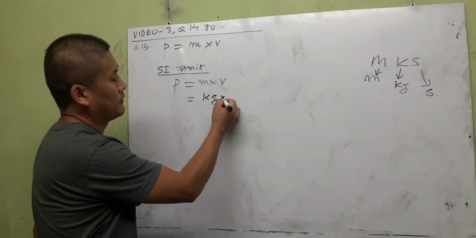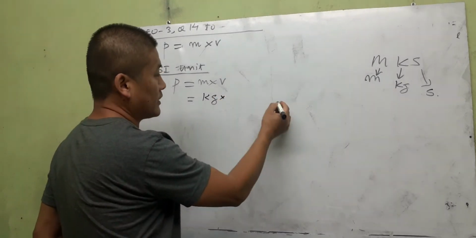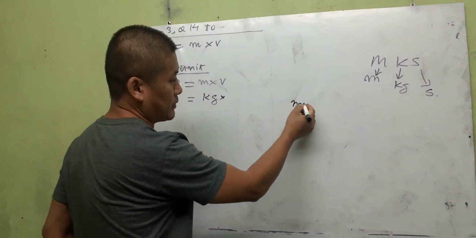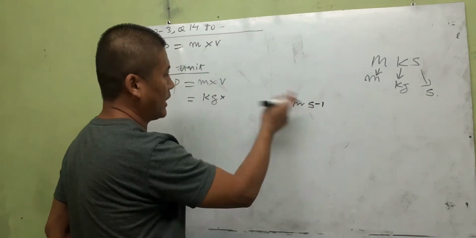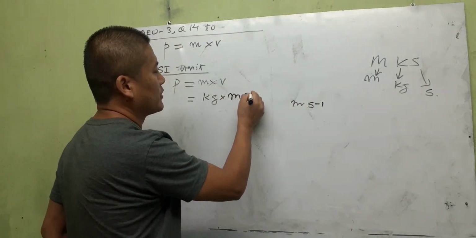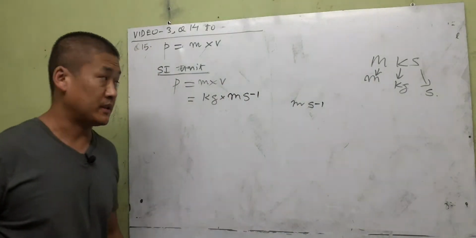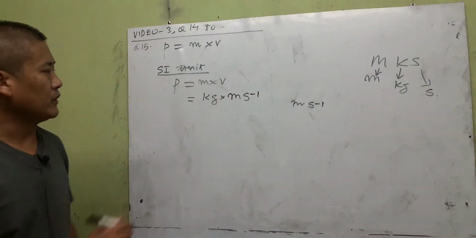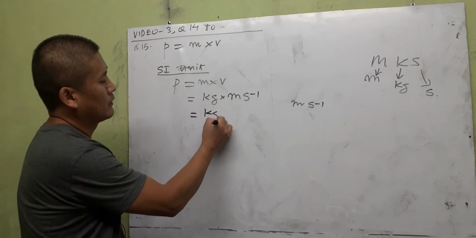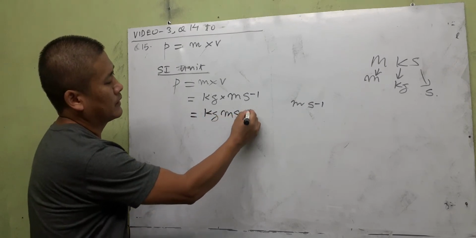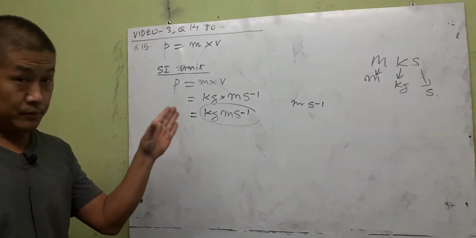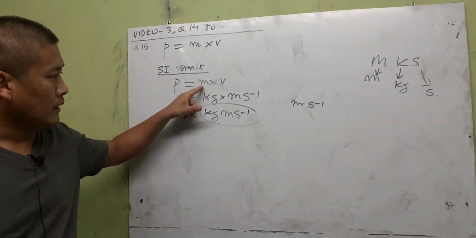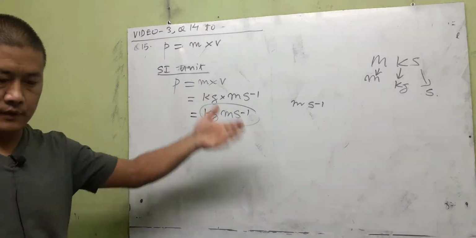And in the previous chapter, velocity is displacement by time. The SI unit of displacement is meter, and time is second. So in our previous chapter, we learned the SI unit of velocity is meter per second. When we combine all this, we get kg meter per second. This is the SI unit of momentum, kg meter per second. So understand how it is coming out after this.